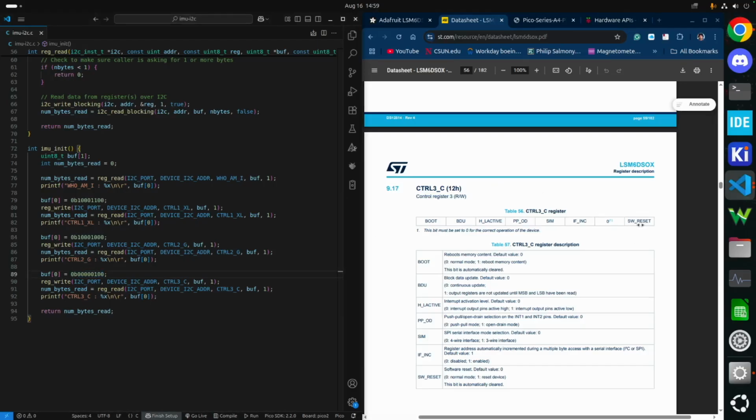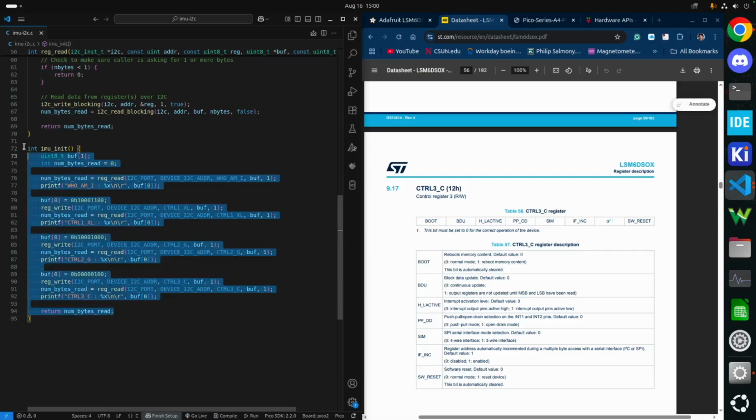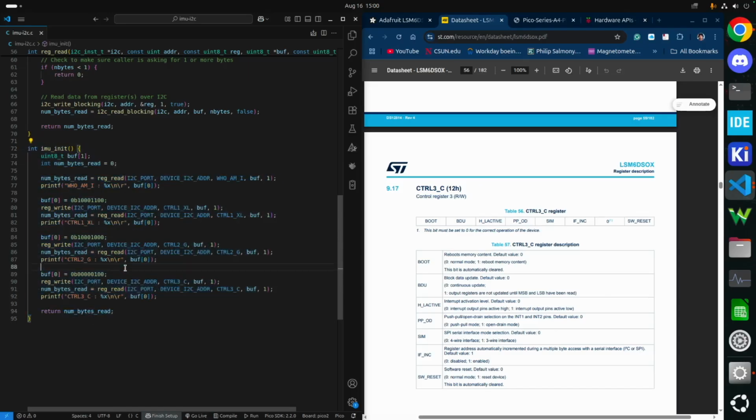The reset is 0, the reserve bit is 0, the IF inc is 1, and the rest of the bits we'll leave at their default value, which is 0. Lastly, this function returns a number of bytes read. You don't really need this. This could actually just be a void function because I'm not really doing any error handling in this function, but I'm just going to leave it as is, and you can add to it later.